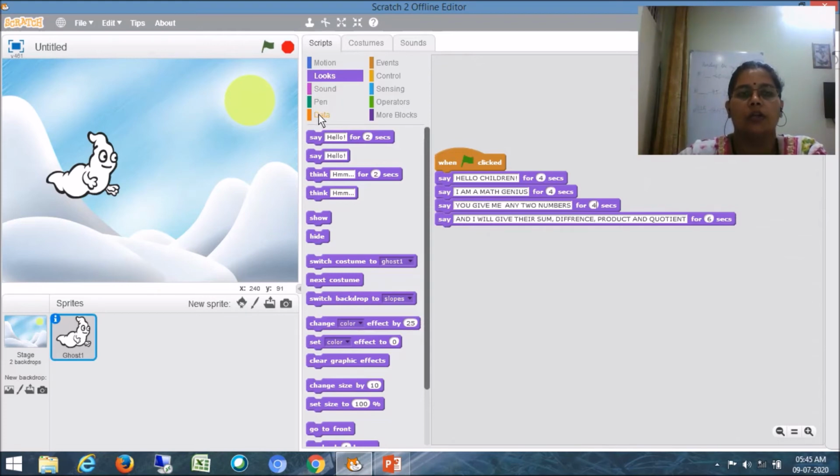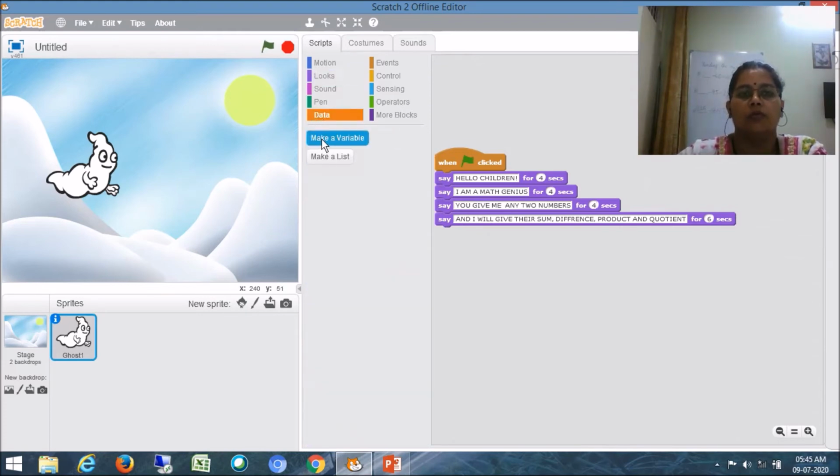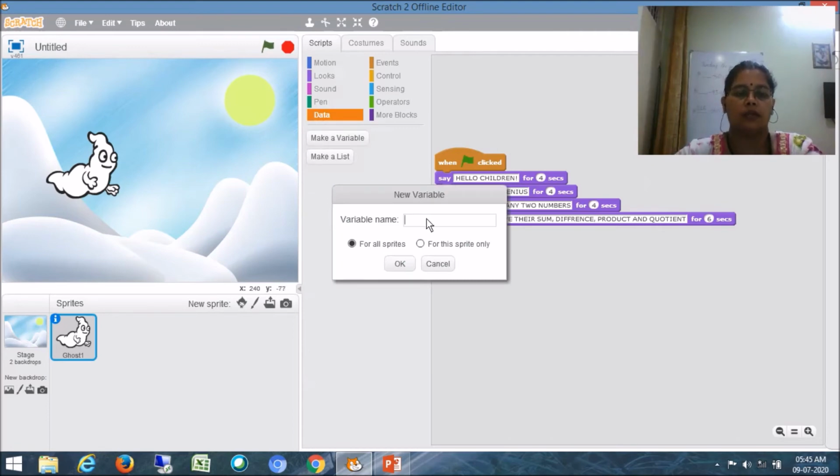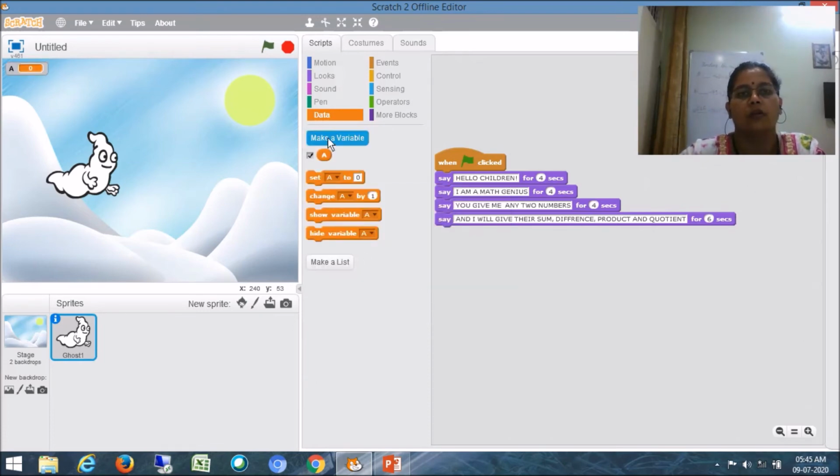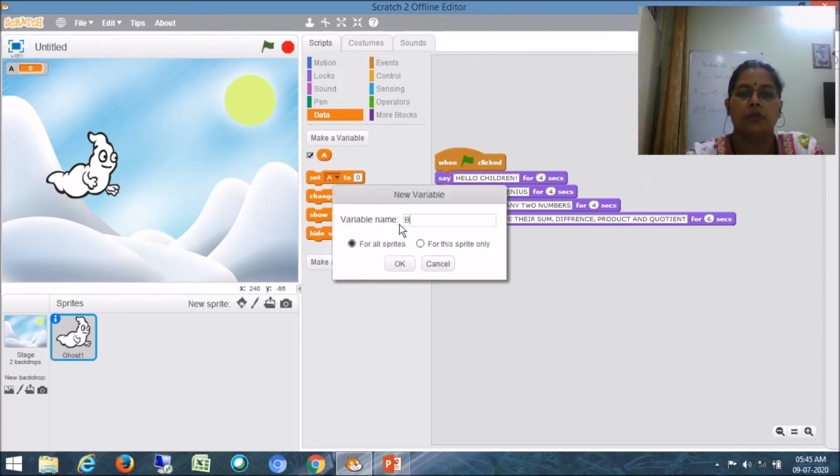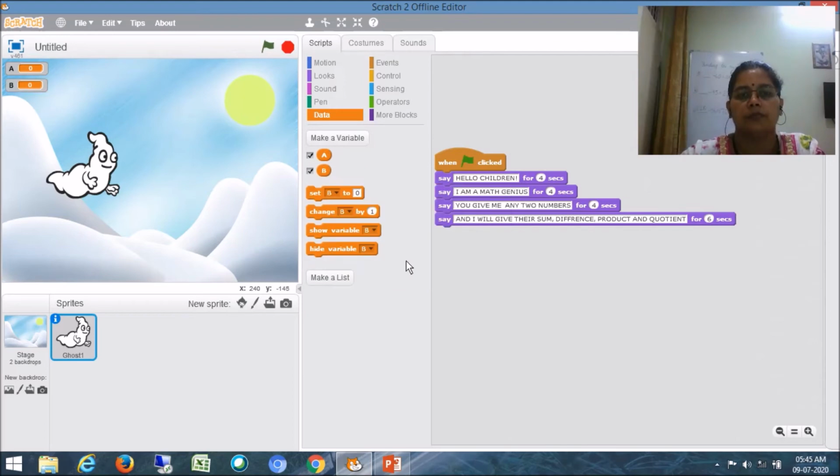Click on the data block, make a variable, and give the first variable name as A. Create one more variable, give the variable name as B. Initially, we set the value of both the variables to 0. Set A to 0 and set B to 0.